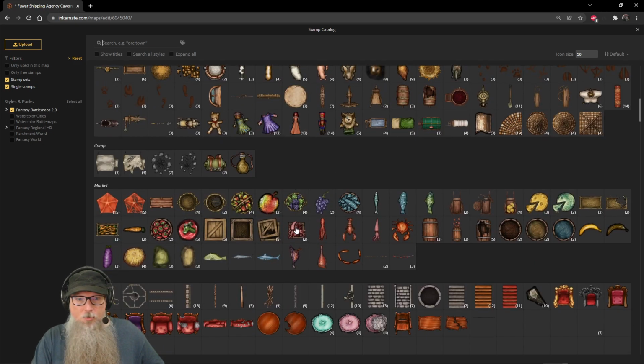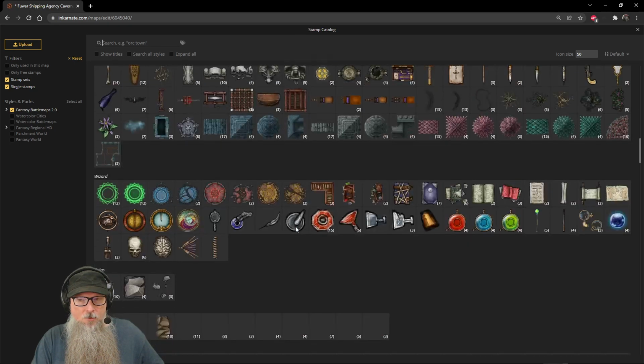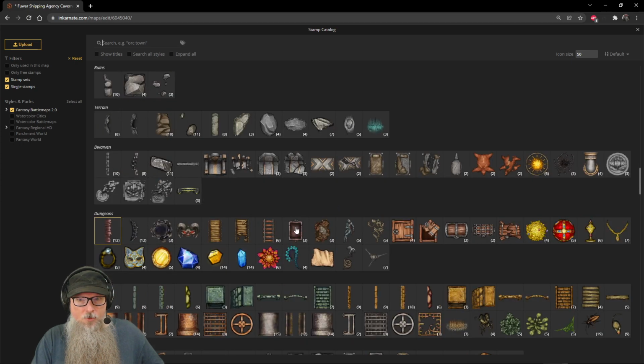Tavern, camp, market, castle, or wizard. Ooh, I kind of like that bookshelf. We definitely need some beds. What do we got here? We got some mine carts, trapdoor, broken trapdoor. I kind of need some stairs. Rope bridge, that'll be interesting. Chests.